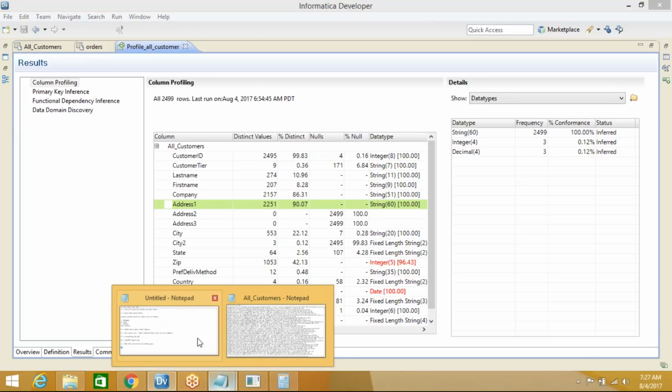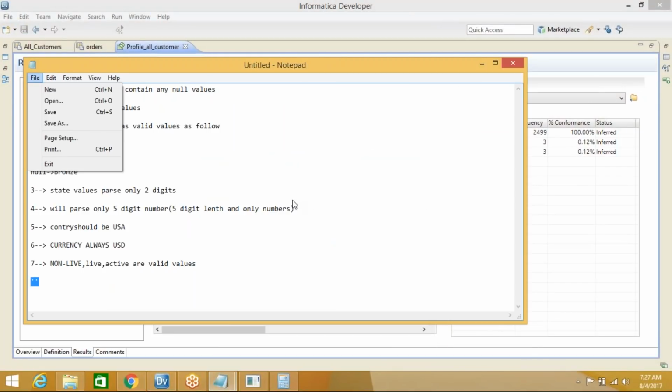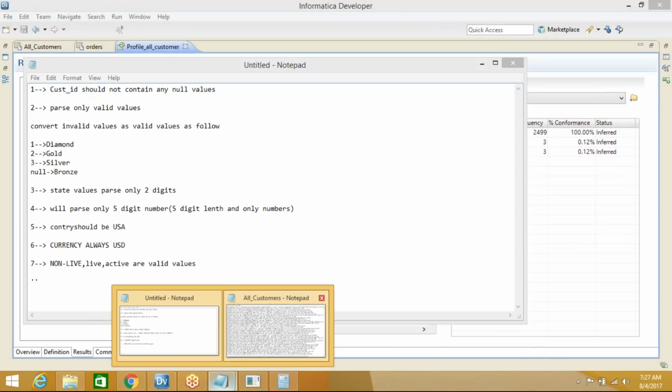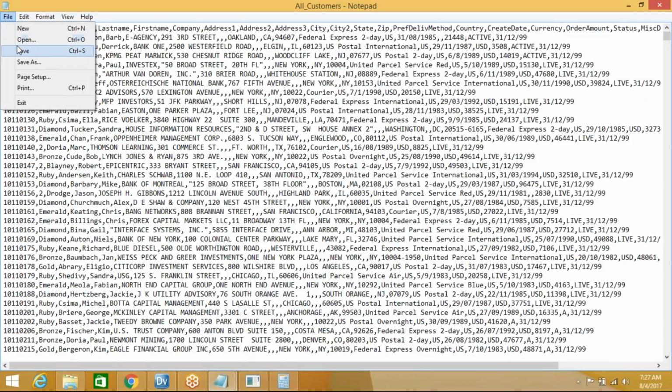Let me give a small example. Profiling is performed on the flat file, right? In our example, we are doing a profile on this flat file.